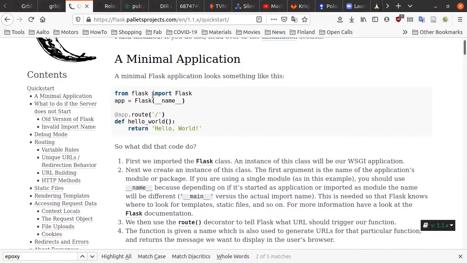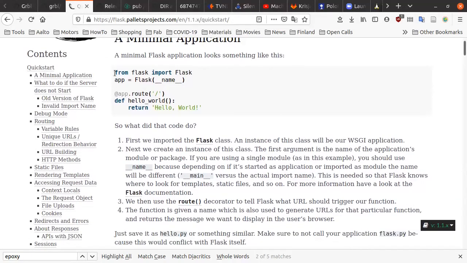How it works is that here you have to use the import statement. You have to import the Flask library, and then you create an app with the app variable. So you initialize a Flask application in this way. And then you use this syntax in order to define endpoints, which are going to be tied together with a specific function.